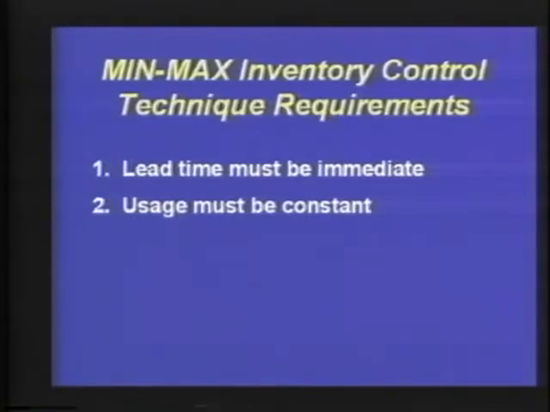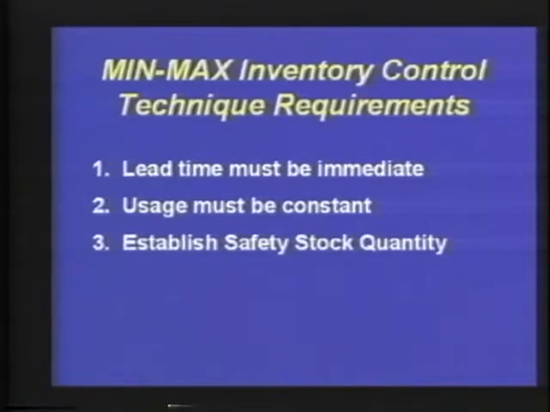And therefore, for that type of usage pattern, we may want to use that requirement in a strictly planned environment. The minimum, if it is equal to one or more, is really your safety stock. It's your cushion in terms of reordering. If I had a supplier that could deliver parts within 2 to 3 days, and I recognize what my historical usage pattern has been, I probably would use a min as zero. But if I have a supplier that may be many, many miles away, and we may have 2 or 3 days of transportation involved, then that minimum could be a 3 or a 4 day inventory level.